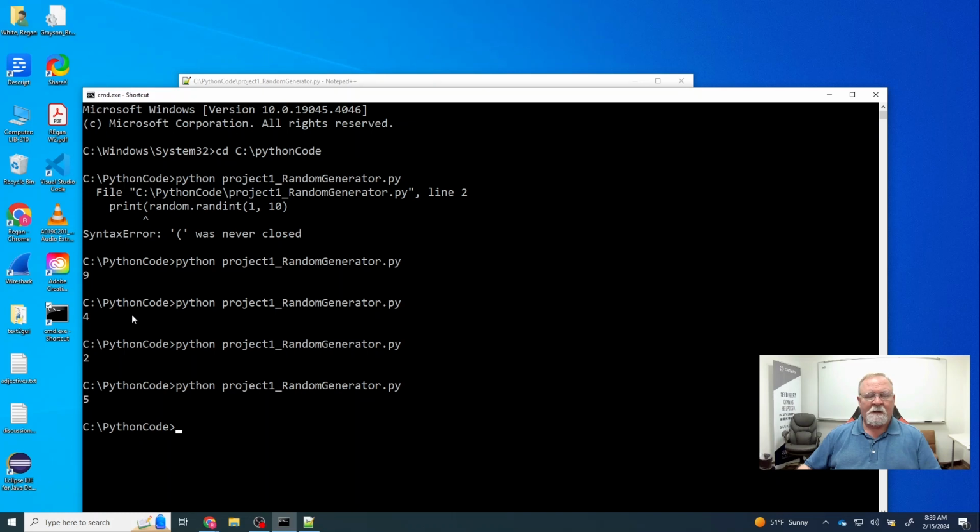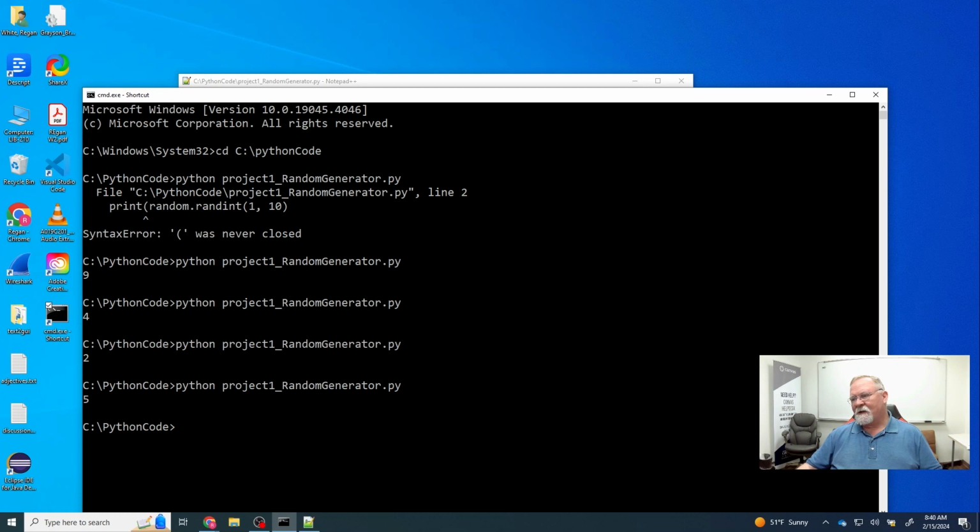Now, because it's a product of a mathematical algorithm, technically this could be reproduced. It would not be a good thing to use if your program absolutely depended on randomness, like lottery drawings and things like that. Somebody technically could figure out how to predict what the next random number was going to be by using the same program, the same libraries, and the same thing. So this would not be a good random number generator for a lottery machine, but it would be really good for the game that we're going to play.